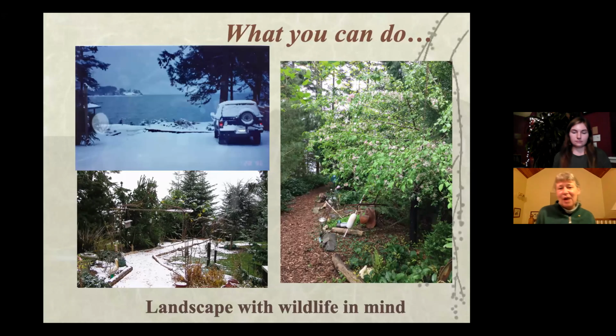If you look, this is my yard. And so when we moved to Camano, we live at the bottom of the hill there. So up here is where our garage is and our yard, front part of the yard, and then there's more behind the car. And so that's 1996. If you look at the bottom left-hand corner, that one is 2006, 2007. So we didn't landscape for wildlife all at once. We kind of did it in pieces.